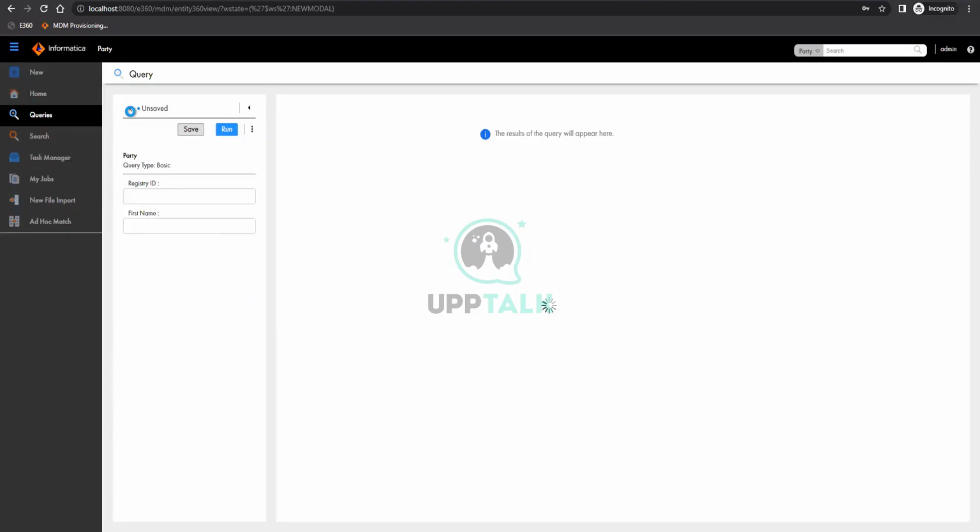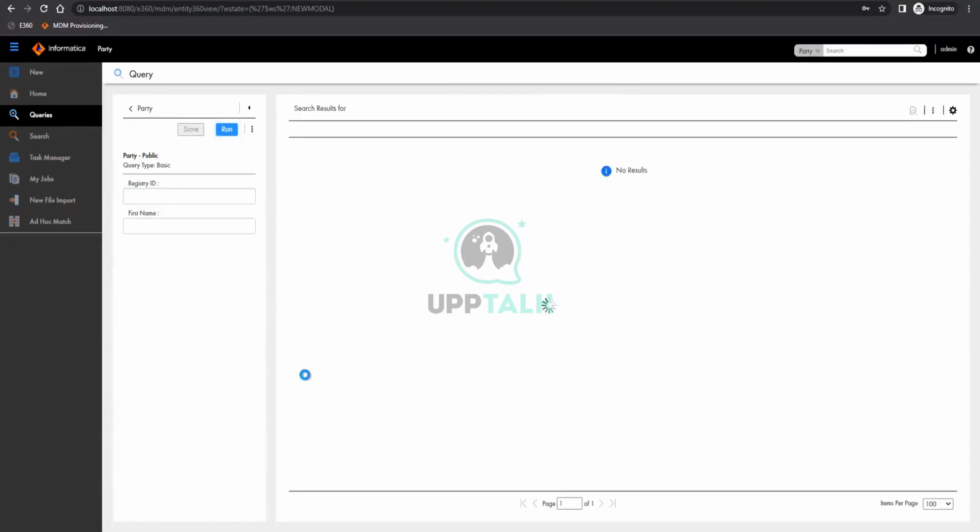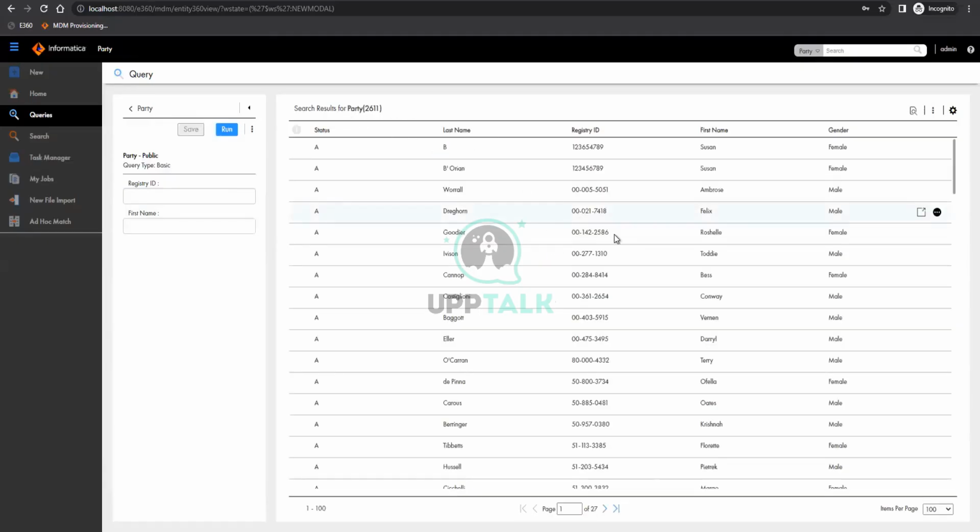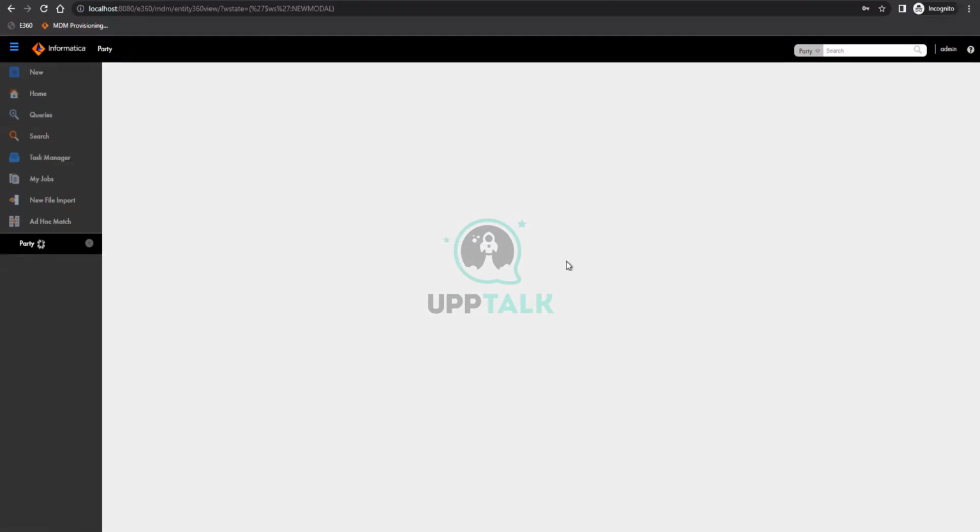Now, when I go back to queries, I can see my query, which has already been created. You can see for the party entity I have one single query which is created. You can run it, and all the data which is there in the base object will be showcased. If I want to see any record, I just double click that.